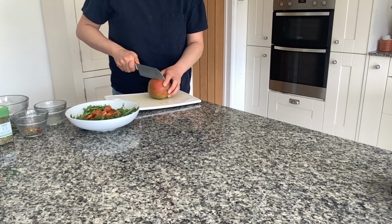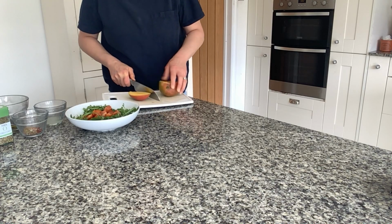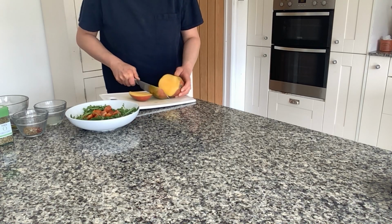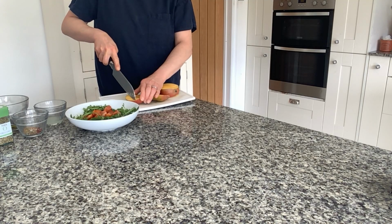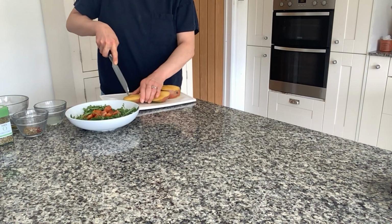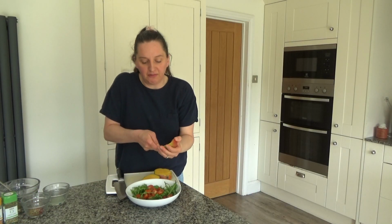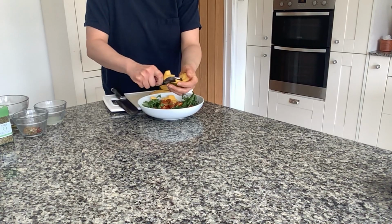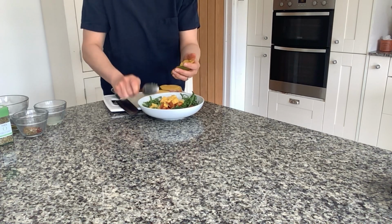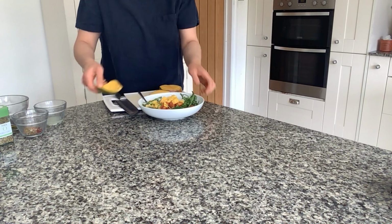mango now, and what I like to do is just slice off what they call the cheeks, so down the sides of the mango like that, and I'll do the other one as well. I won't be using all of this mango, but I will be using some of it, and then what I'm going to do is just score inside the cheek like that, and then I'm going to go and grab a spoon and I will take out the flesh from the skin. As I said, I'm just going to remove the flesh from the skin, and all I'm simply going to do is just take out the cubes that I've made in the mango, and I'm going to pop those into the salad like so. Now I won't be using all of this mango, but I will chop it all up.